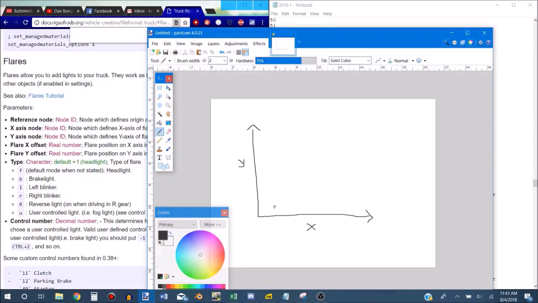And then the origin is where the two meet, so that is your reference node. It's the origin of your graph. So right here, 0, 0. And I'll take you through how to figure out where these nodes are in a second.